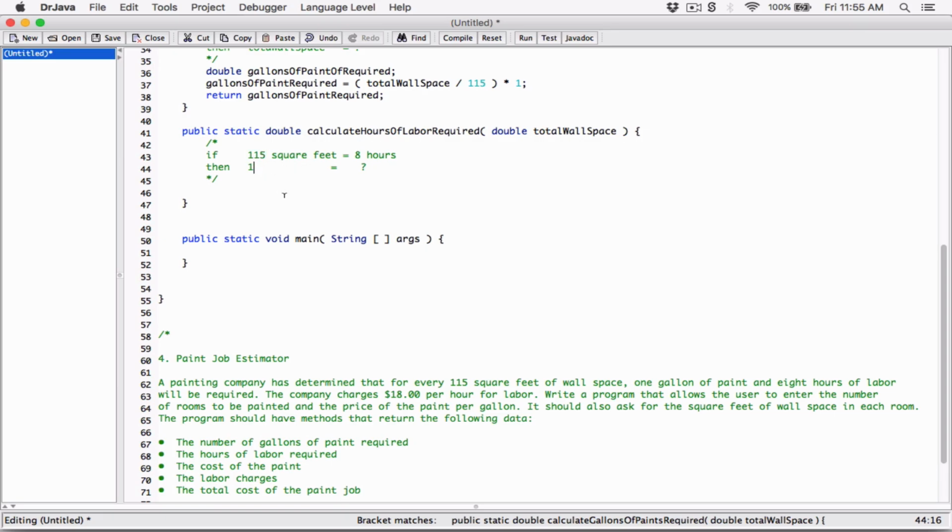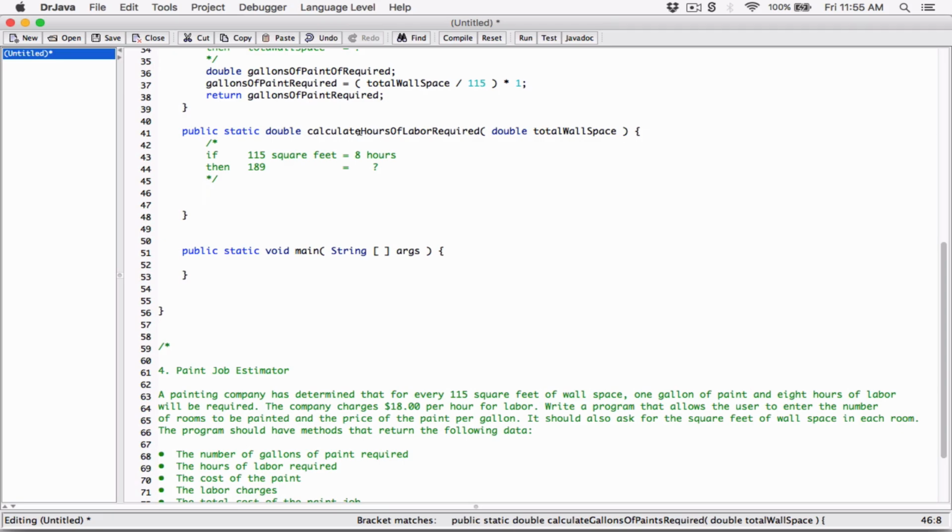If this is 189, 115 gives us 8, 189 is going to give us more. If more, then less divides. The lesser number of these two, 115, divides, meaning it goes under 189. So it's going to be 189 divided by 115 times 8. No matter what happens, we're always dividing by 115 and multiplying by what's on the right, which is 8. So that's the formula we have.